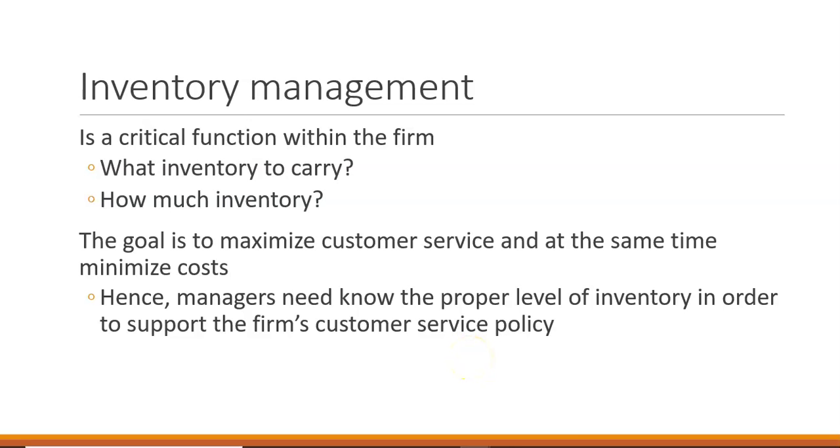The second half of chapter 4 talks about inventory management. So, why and how do we manage inventory? There's a lot of decisions we have to make with inventory management, but the main two being what inventory do we carry and how much of that inventory do we keep on hand?